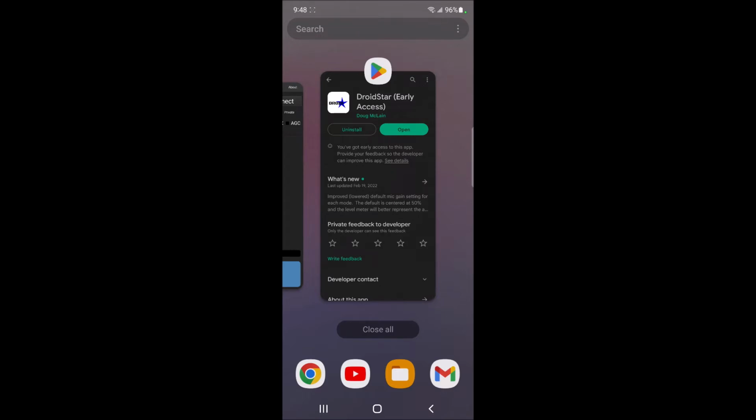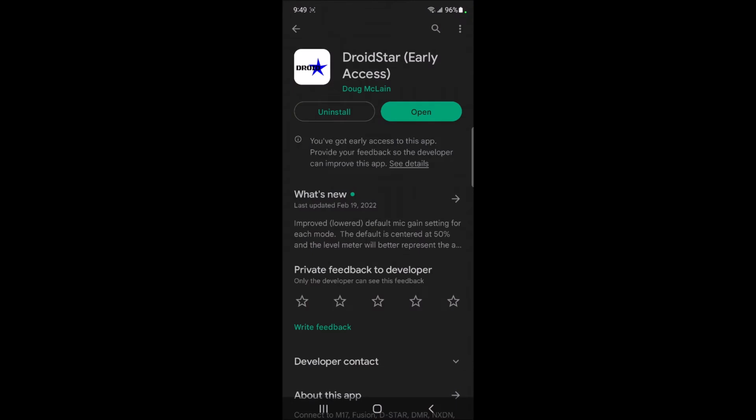The first thing you're going to have to do is go to the Google Play Store and do a search on DroidStar. And you can see it's early access, which means the software's under development, but we're going to go ahead and install it anyway. I've already got it installed on my phone, so I'm going to open it up.